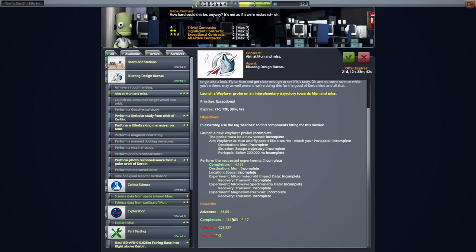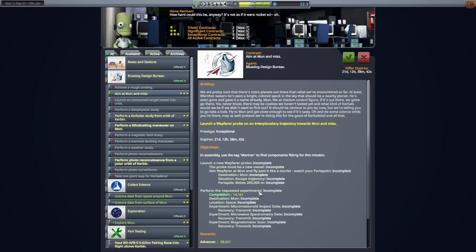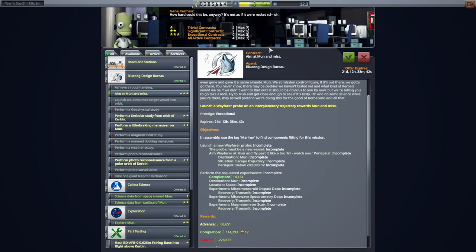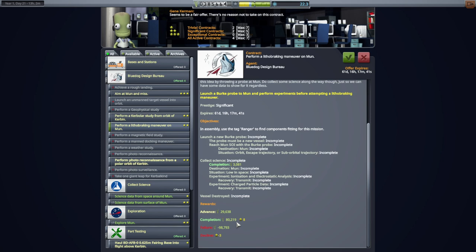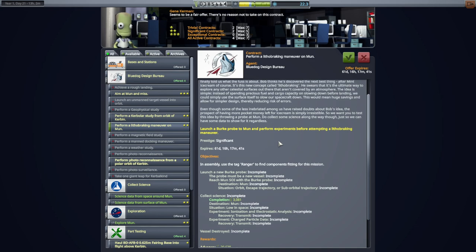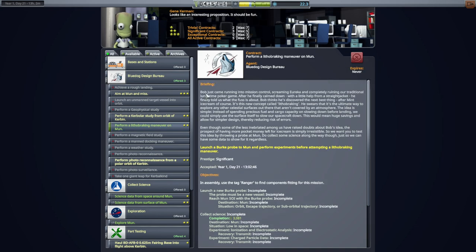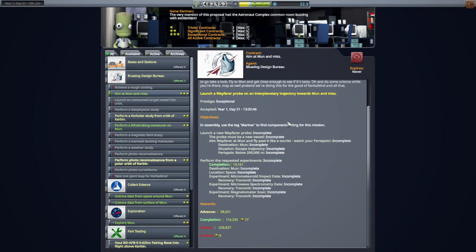Wow, that pays a lot. But it's got a lot of requirements. Prestige exceptional. We're sort of lacking in prestige, mind you. Perform a lithobraking maneuver. They pay a lot, though, again. I said all the moon things. Well, let's do moon things. But I want to try and land on the moon first.